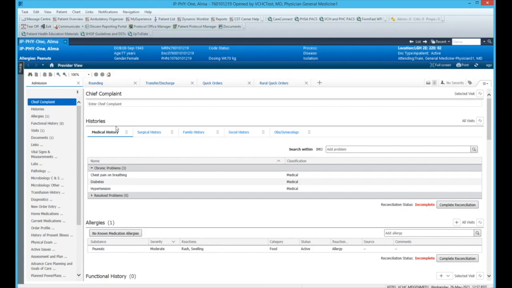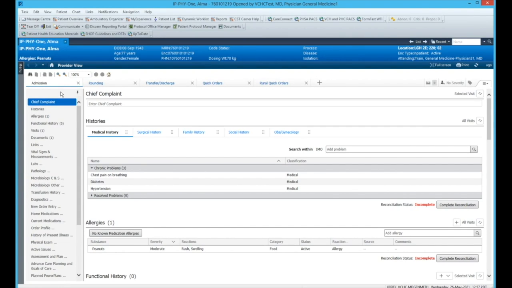Okay, so what we've got now is you've got your tabs along the top. Of course, there's the blue bar, which is your patient identifiers. And how we're going to use this screen is that every time you enter a patient's chart, because your admissions tab is most leftward, the admissions tab is going to be open for you.